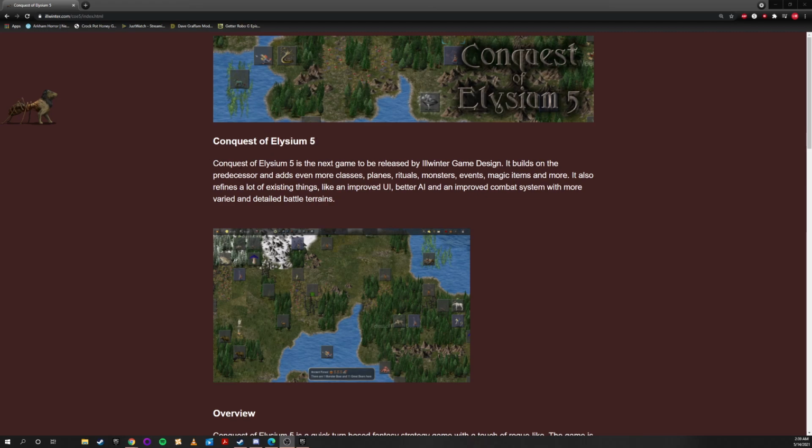Conquest of Elysium 5 is the next game to be released by Illwinter Game Design. It builds on the predecessor and adds even more of everything: classes, planes, rituals, all that. It refines a lot of existing things, and right now they are looking for feedback in the Steam forum for ways to improve the game. That includes any tips, tricks, glitches, or improvements that they feel will have a net positive effect, and improve quality of life as well. So they're definitely taking that into account, and you'll see that in some of the work they put into the interface.